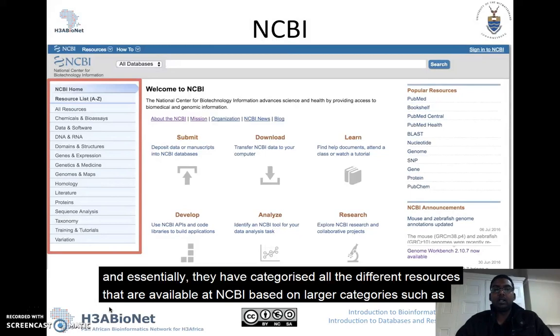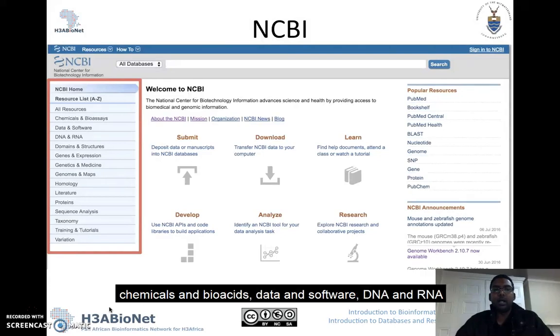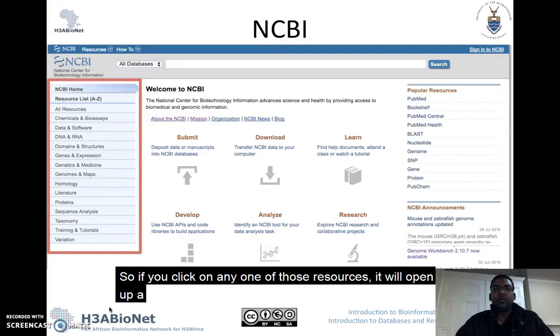They've categorized all the different resources that are available at NCBI based on larger categories such as chemicals and bioassays, data and software, DNA and RNA, gene expression, literature, proteins, etc. If you click on any one of those, it will open up a list of all the resources that are available in that particular category.